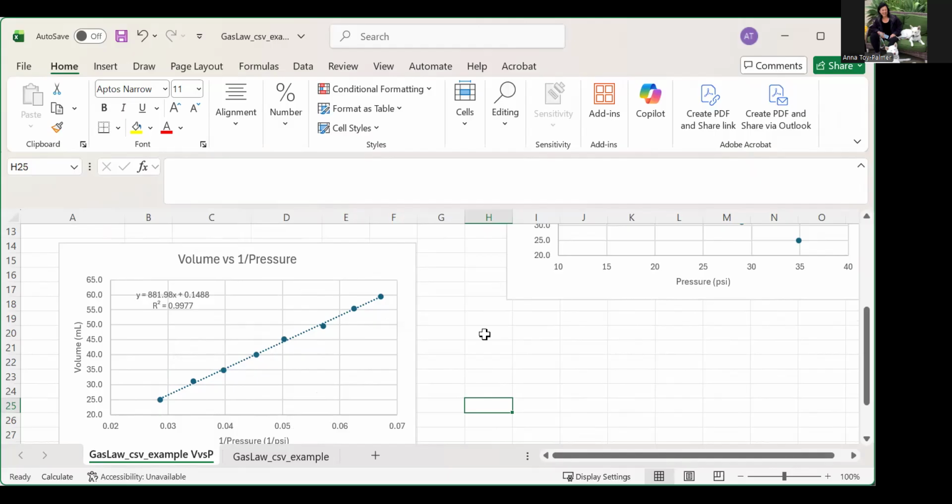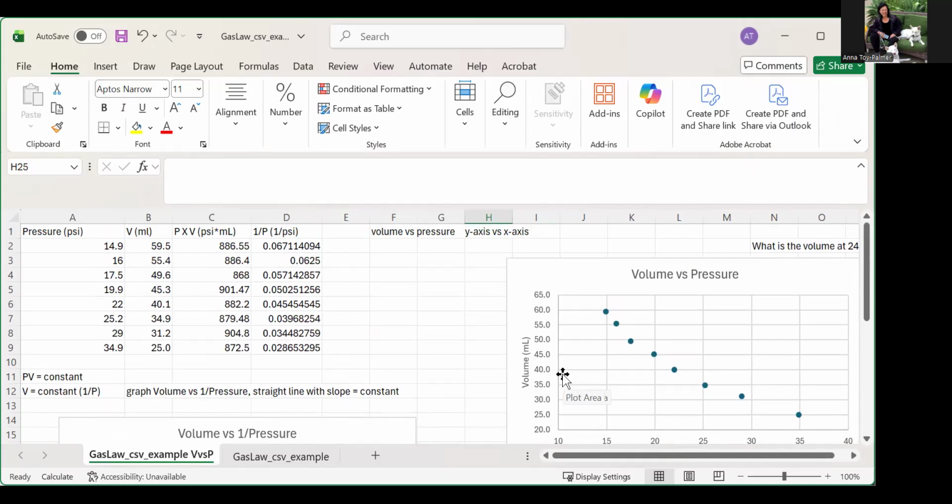So the reliability of a value from an interpolation, where it's falling in between your data, is much higher than any value that you predict from extrapolation. Because while that may be good data, we are assuming that that linear relationship holds true.